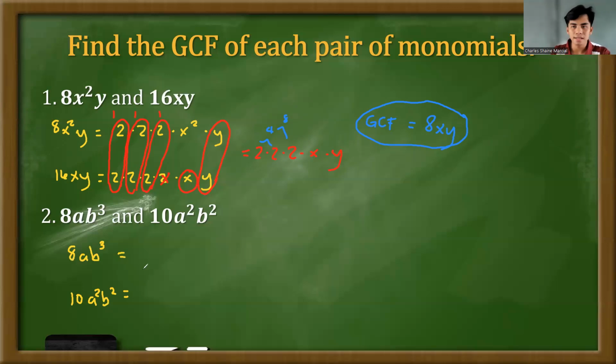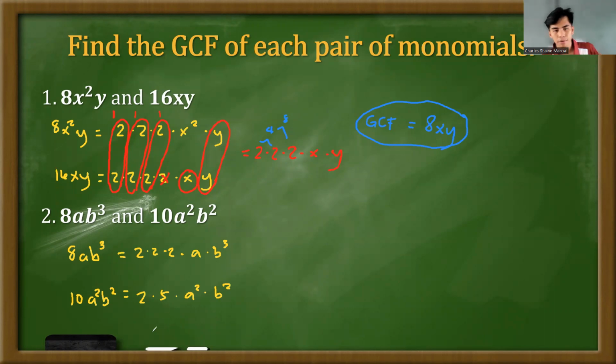Alright, I hope na nakasagot na kayo. I'm assuming na nakasagot na kayo sa papel nyo, and i-check na natin. Hanapin ulit natin yung factors ng 8. So, since dito pares lang naman siya, the factors are 2 times 2 times 2 times a times b cubed. Dito naman sa 10, we have 2 times 5. Ayan. Okay, so itong 5, wala naman na siyang pwedeng i-multiply para makuha yung 5. So, that is already a prime number.